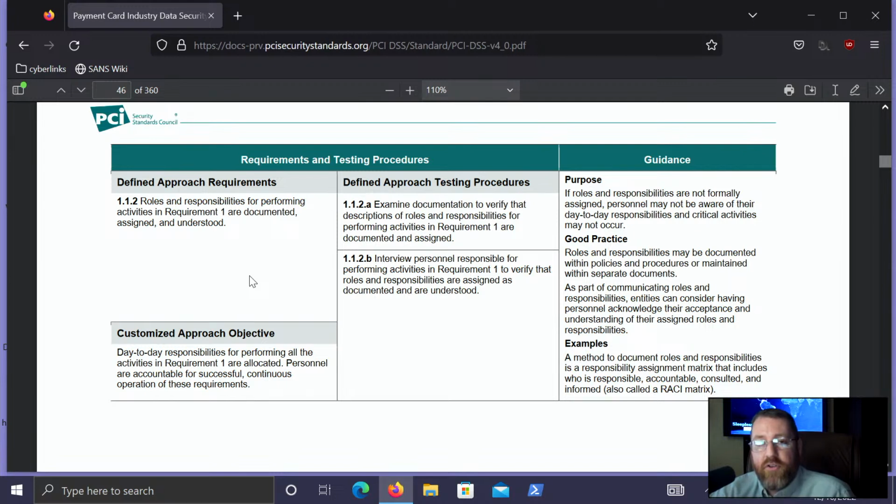Now, do you have everyone involved in this process actually understanding what they're doing, and are they assigned to it? A perfect example, if we're talking about a change management policy of any kind, you probably have a change management board and a change manager. And then you have the people who are putting in the changes.